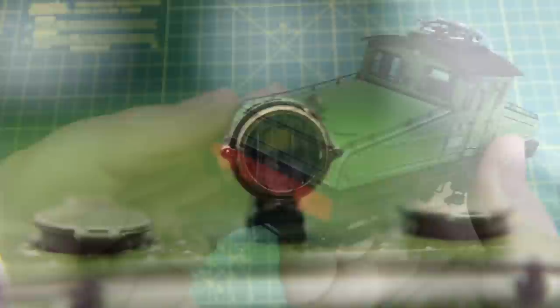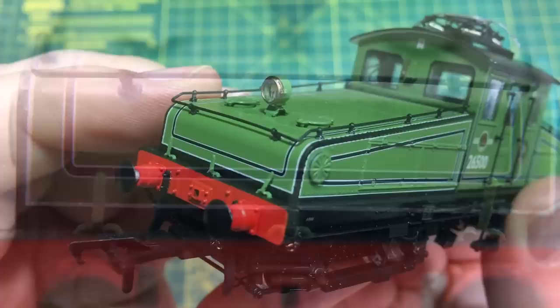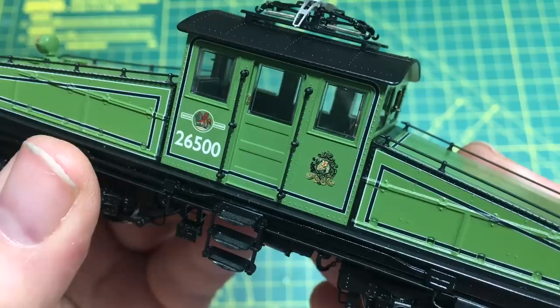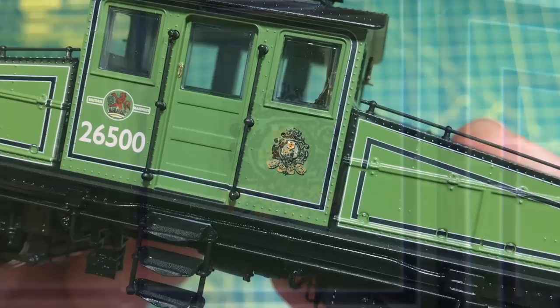We've got lights fitted front and back on the bonnets as per the prototype, and this lining really is exquisite. I can see that this and the Northeastern Railway liveried versions are definitely going to be the most popular, because this is an absolutely beautiful livery — the lining really does pick out the shape of the side panels so well. This is also the livery in which I saw it at Shildon a number of years ago, and I think it's going to prove one of the most popular livery options. Looking to the cab sides, the printing on that crest really is incredible — there's no fuzziness on what I can see.